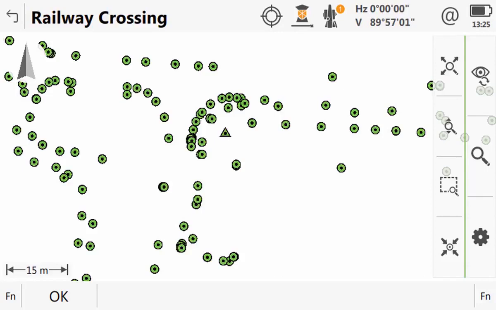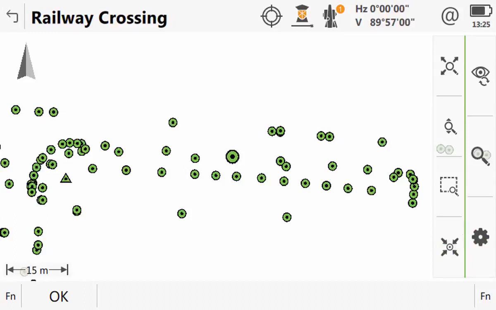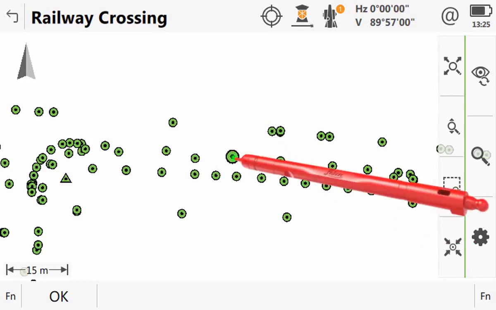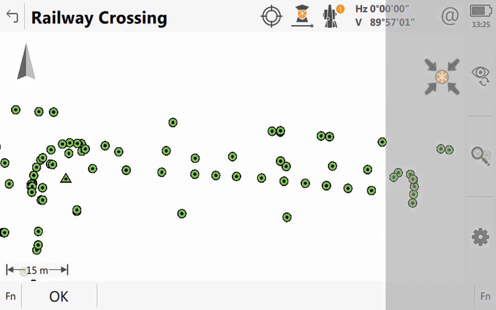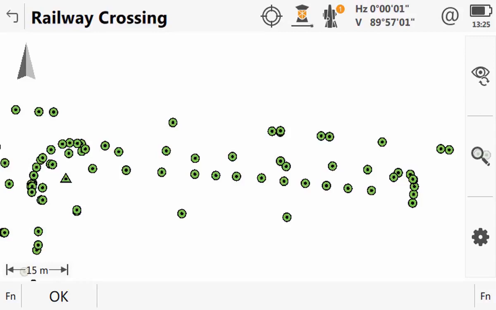Next, we can look at the center functionality. To do this, we shall first select a point in the viewer and then use the center icon. As soon as we press this, LEICA Captivate automatically pans the view so that our selected object is now in the center of the screen. In some cases, there is even a second center option, which allows us to center the view around our current position, assuming we have one, which we do not have here in the 3D Viewer.